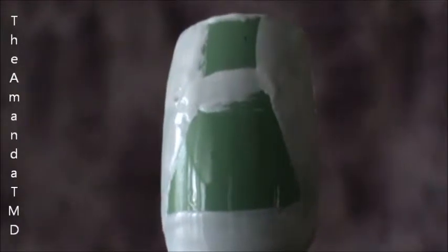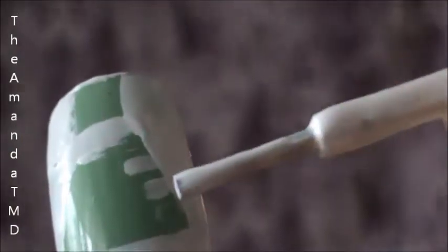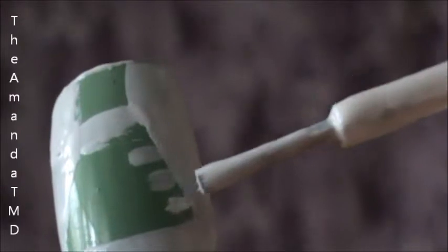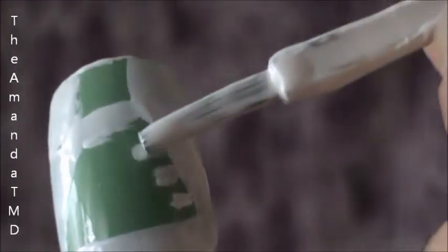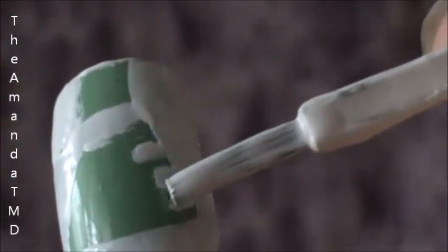Now here's the very fun part. You have to make little ticks down one side of the beaker. Our beaker is now done.